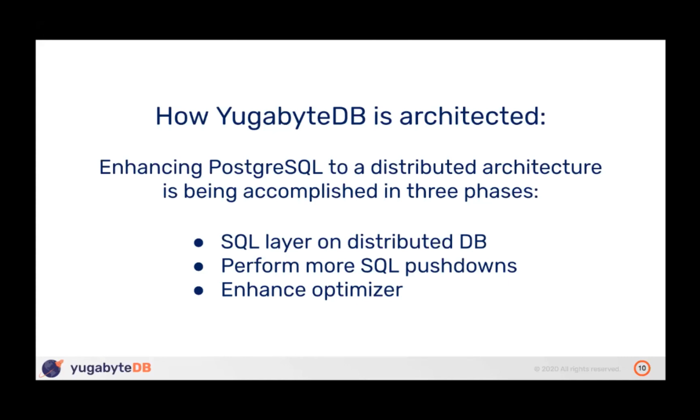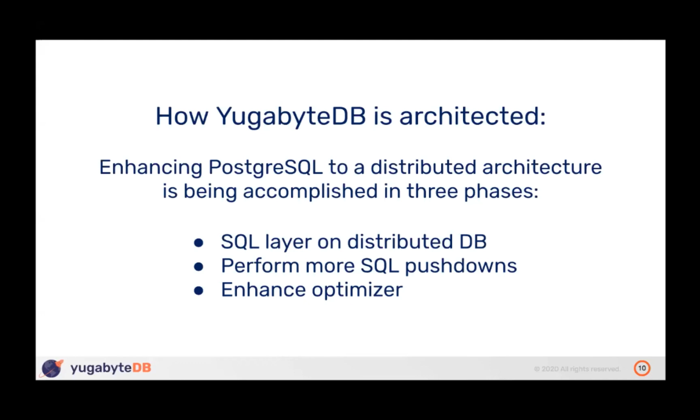The first phase was simply to get the SQL layer to run on a distributed store. And the result of only this phase would be something that moves the data to a head node. So by a monolithic architecture, what Cockroach meant was all the data would have to be read out to the node that processes the query, irrespective of where it's stored. That means something like, say, you wanted to do a count star of all the rows in the table, you'd have to bring all the rows in the table to a single head node and do the processing. If Yugabyte only did the first phase, that is a true statement.